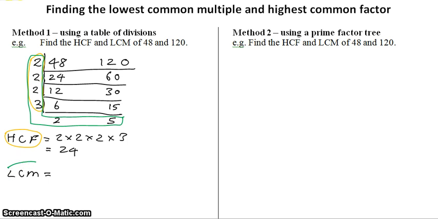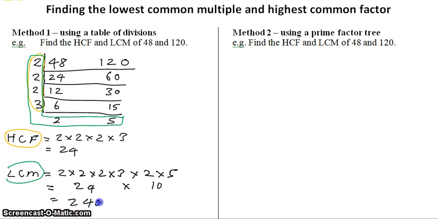Okay, the pen's not working again. There you go, it's worked now. Alright, is going to be 2 times 2 times 2 times 3, those are the ones down the left hand side, then times 2, and then times 5. So the L shape gives you 2 times 2 times 2 times 3 times 2 times 5. Well, you know that the ones up the side are 24, and 2 times 5 is 10. So you end up with 240 as your lowest common multiple. Alright, so that one's done.